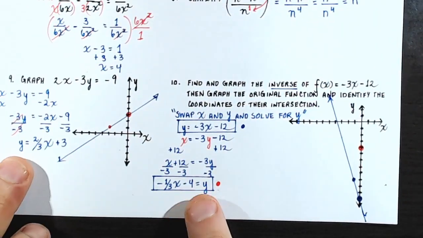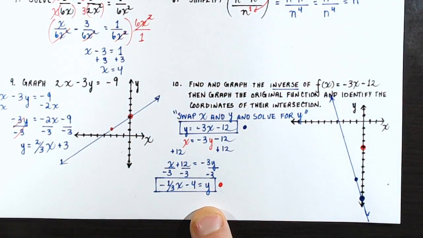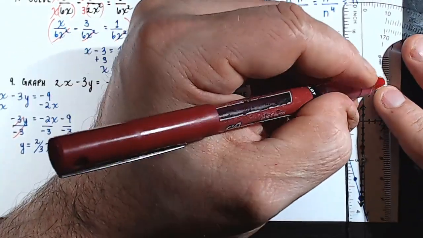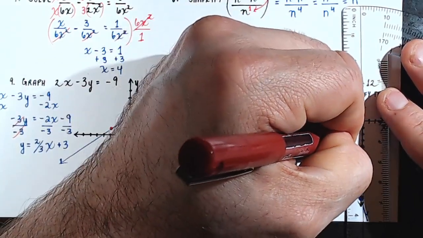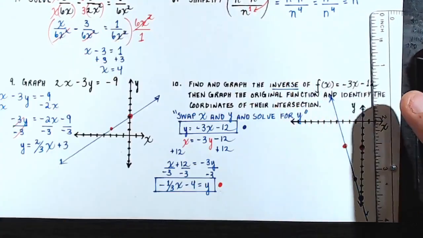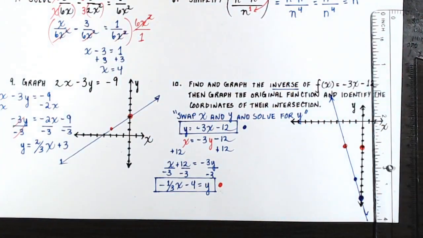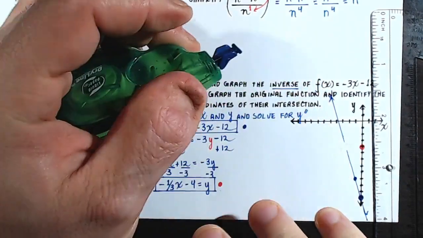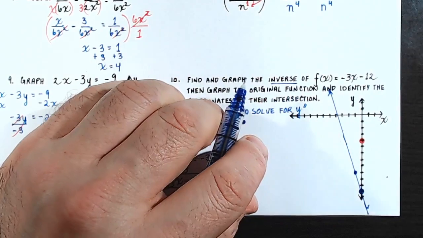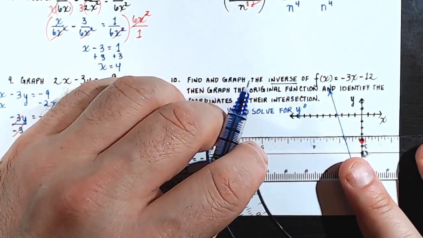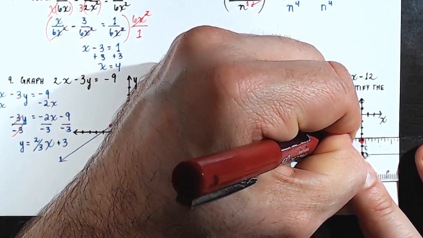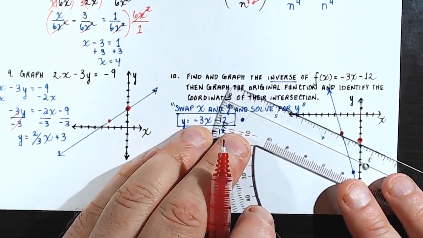And then my slope is -1/3, so down 1 over 3, or we could say up 1 and to the left 3. Okay, oops. Up 1 and to the left 3. I didn't go up 1. Up 1 and to the left 3, right here. That's why the protractor is so helpful. Right there. Okay, so now I'll plot in this line.